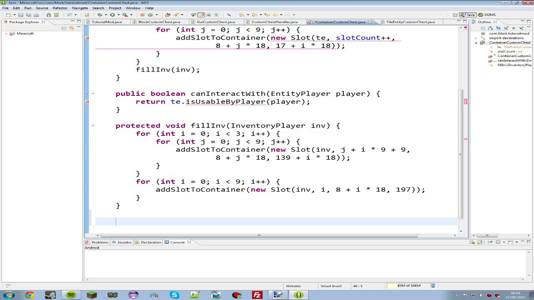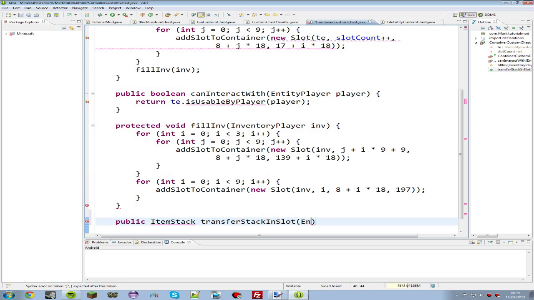But we'll keep going. Okay, so this is going to be the method that deals with merging the item stacks when you shift click and stuff like that. This is, I would say, the most confusing method of this, because there's a few numbers that really are just stuck in there, and if you don't know what they mean, it's quite hard to work it out. So it's a public method. The item stack is returned from it, and it's called transfer stack in slot.